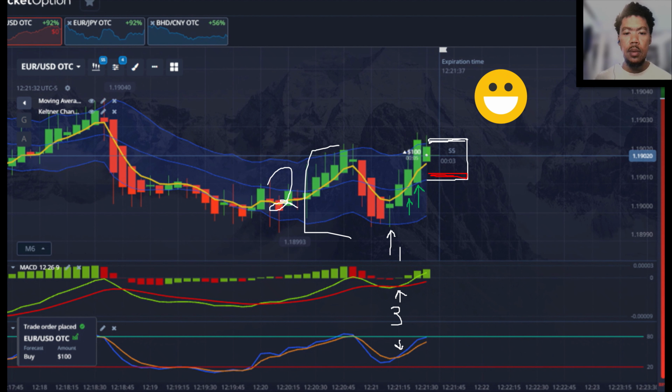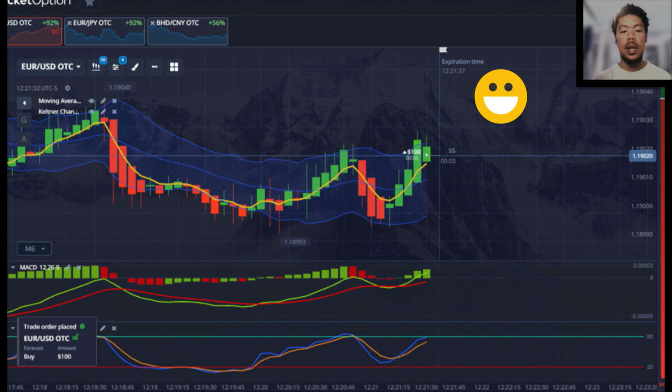So this is the zone you don't want to be in. Anything above that, we're good as long as it doesn't go well above that white. And as you can see, I entered in at a very good spot. Okay. So that's all good areas. I know it looks like a few things you need to look at, but honestly, a lot of this stuff you don't have a choice but to see all at the same time. You're looking at the bottom, going beyond the midpoint. Once you see that midpoint is breached, you're automatically going to see the two candles, or you're going to be able to count how many candles are right there.